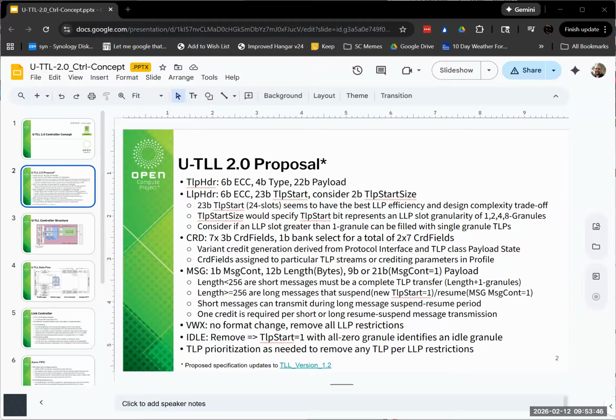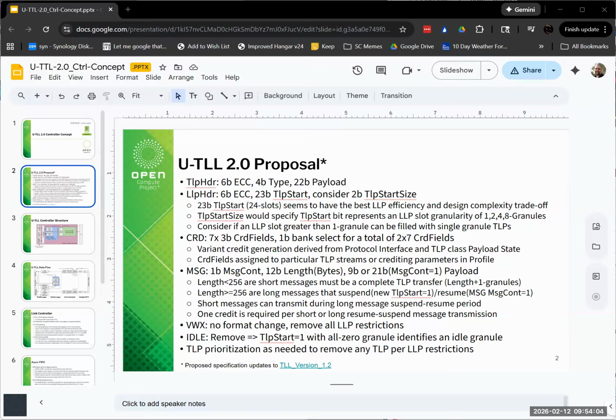I would just add a few things, like try to make the CRD, the credit message, more usable or more flexible from a standpoint. So that does work towards efficiency, I think.